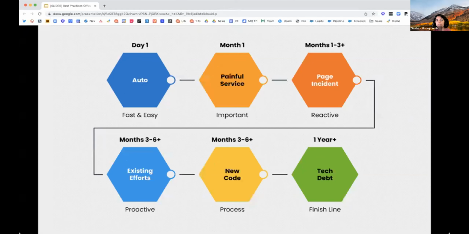Now, after that is where things start to get really interesting. This is where we actually start to get proactive with the data that's coming in. And this is where those SLOs are going to come in super handy, and that custom instrumentation that you put in is going to come in super, super handy.